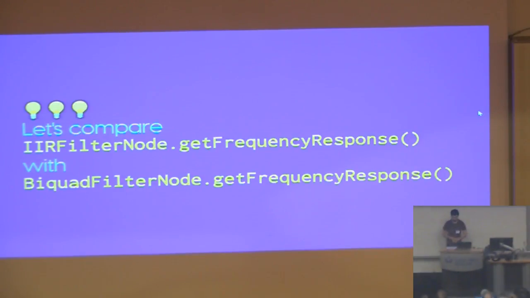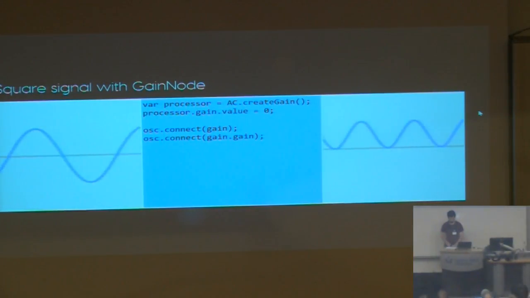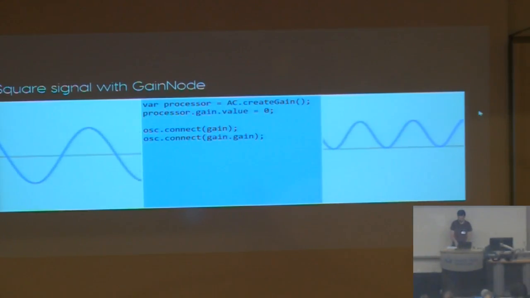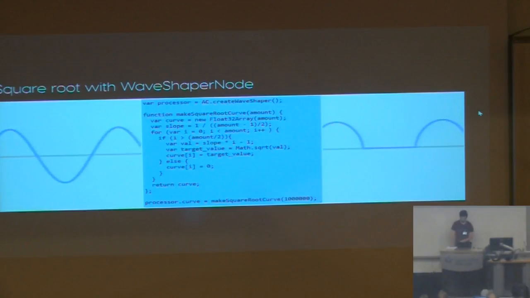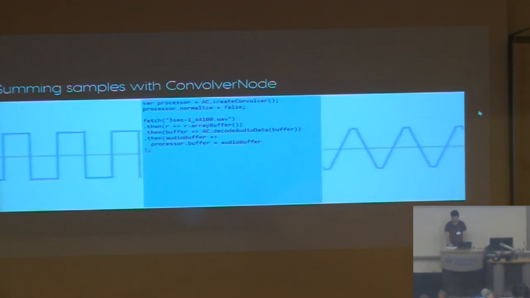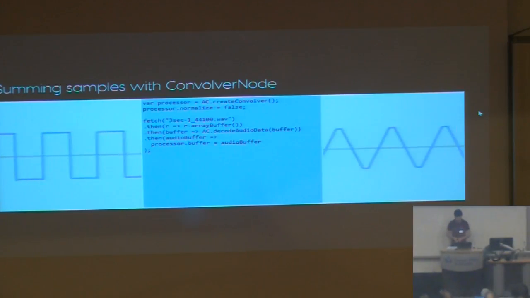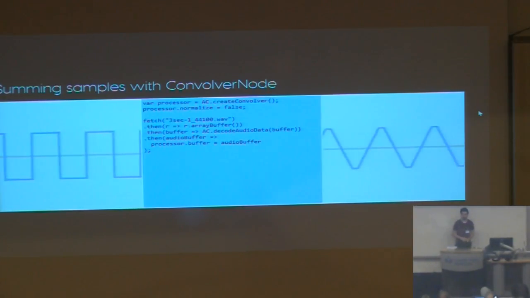So I had implemented the filters, but how to do the rest of these calculations? Well, it turns out that you do not need ScriptProcessor, or AudioWorklet, or custom DSP code for everything. For example, you can square a signal and its sample values not only with a JavaScript math function, but also with a simple gain node. You have to just connect the input to the node itself as well as to its gain parameter. Or you can get the square root of a signal by using a wave shaper node and an appropriate curve. And you can sum single sample values by doing a convolution, by using a convolver node with the right impulse response. In this case, the impulse response has a constant value of 1 for 3 seconds. And by the way, I love how short this fetch and promise syntax is nowadays.